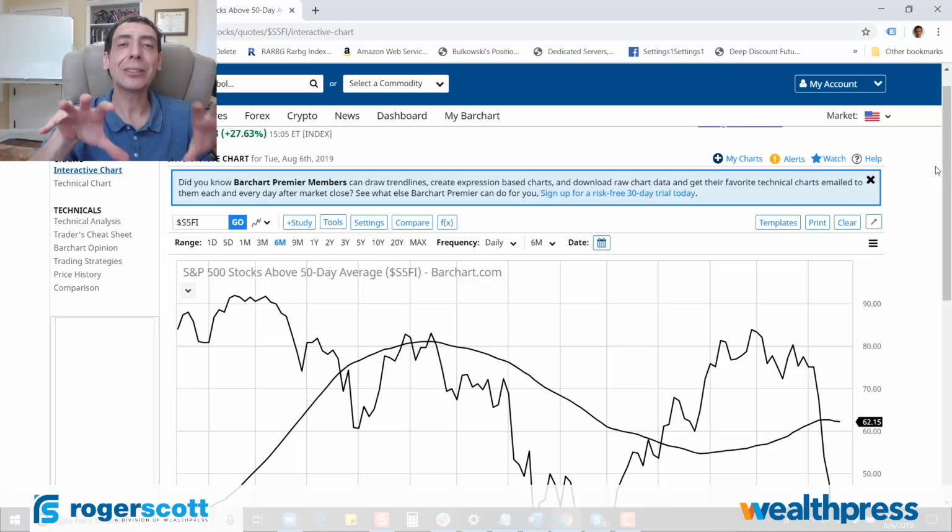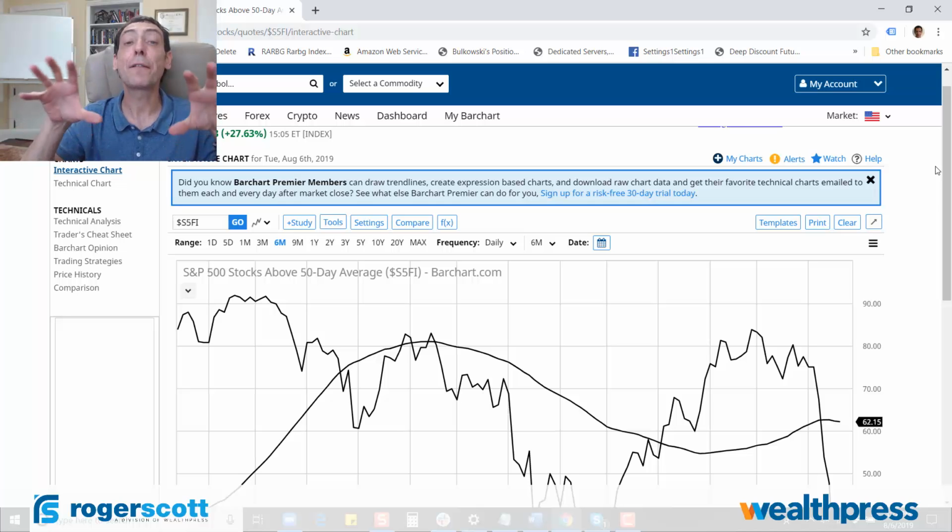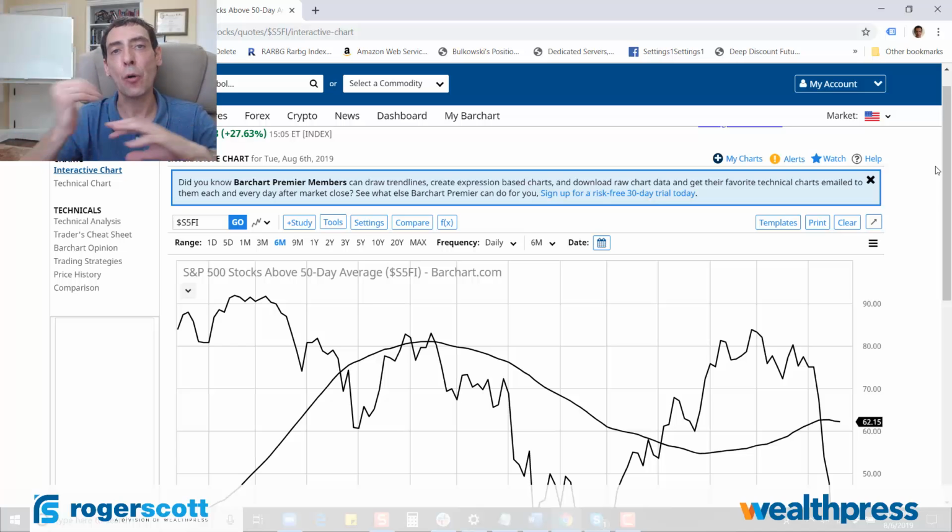But again, this is not to help you decide where the market's going to go tomorrow. This is to help you understand and analyze for yourself whether stocks are overbought, oversold, or neutral. So here's the thing. Most of the time, unless the stock market's really stretched out, these indicators are meaningless. But when you see strong selling pressure or really heavy buying pressure, that's when it's time to look at these momentum indicators. I hope that helps.